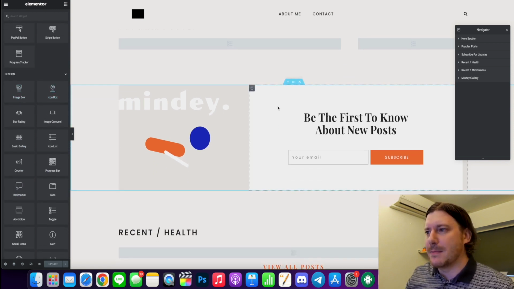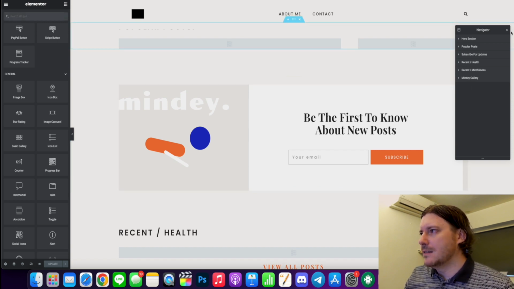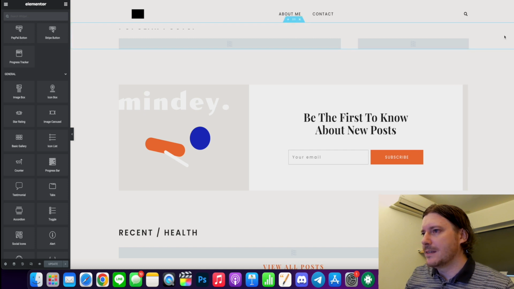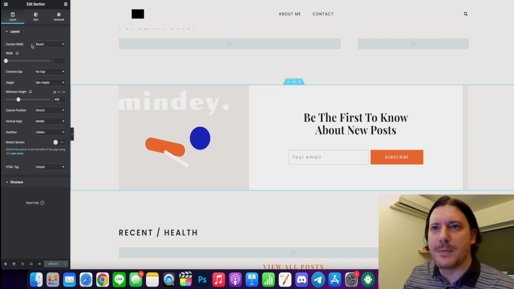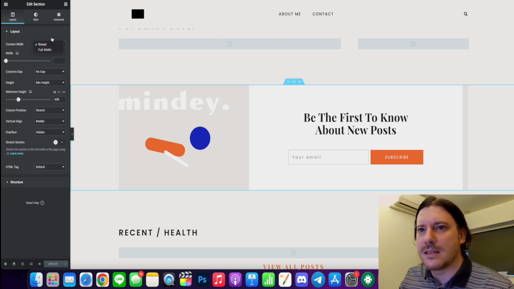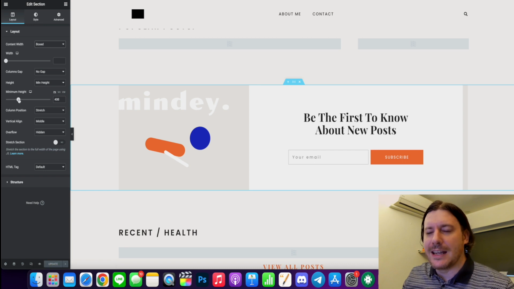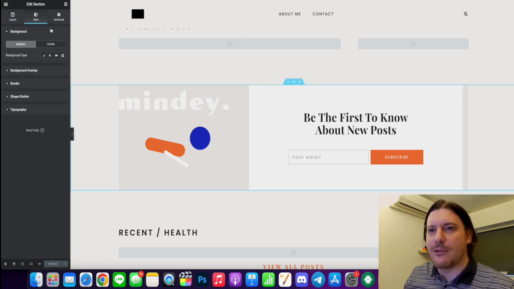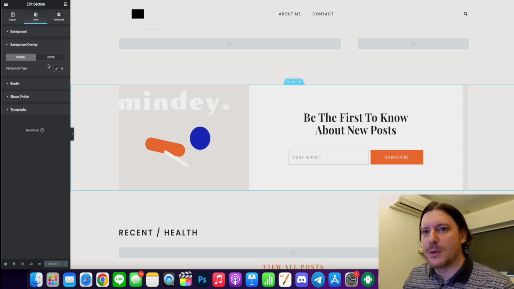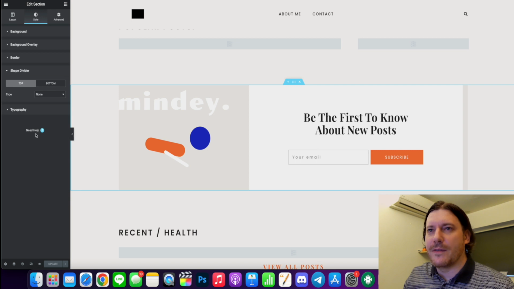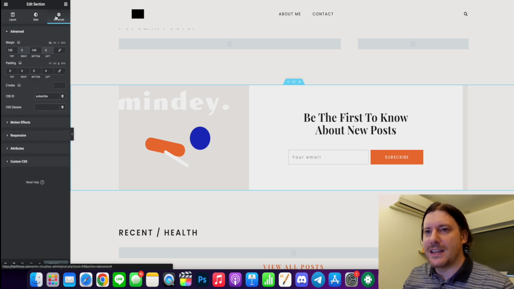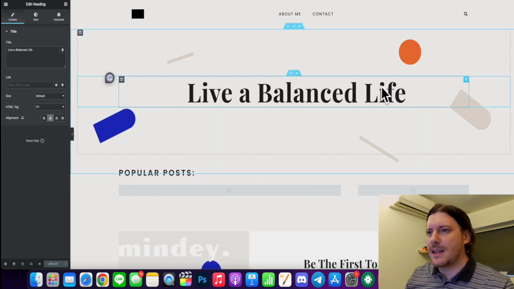So if I come through to my call to action here, I'll just close that navigator. Click these 6 green dots here and I have some options, you know, full width, boxed. I can change like how it looks. And then I have the style here, background overlays, borders, typography and whatnot. And also advanced features, you know, where do I want it to be on the page? Do I want to add some padding? Do I want to add a margin? So let me just edit this.